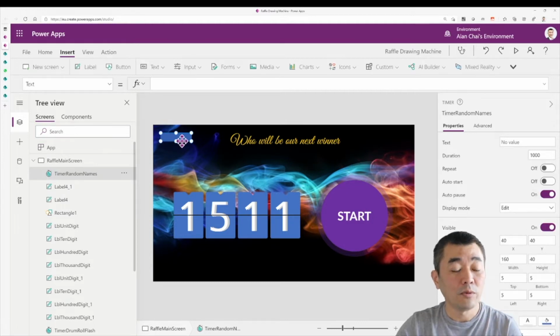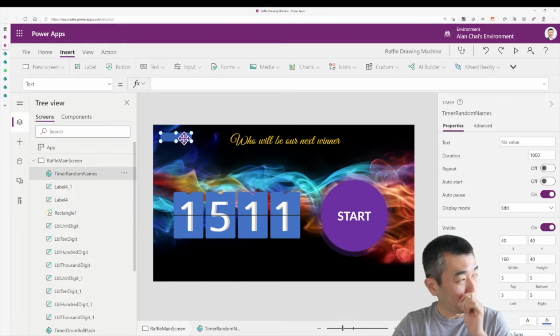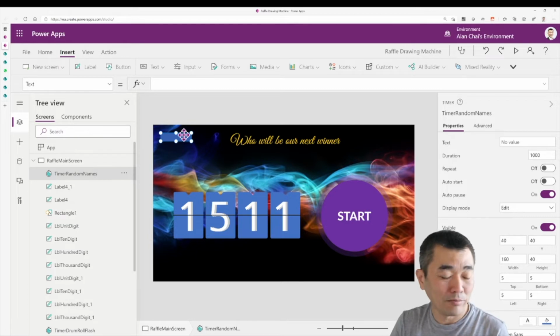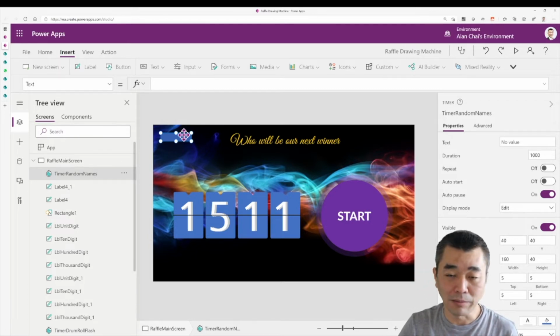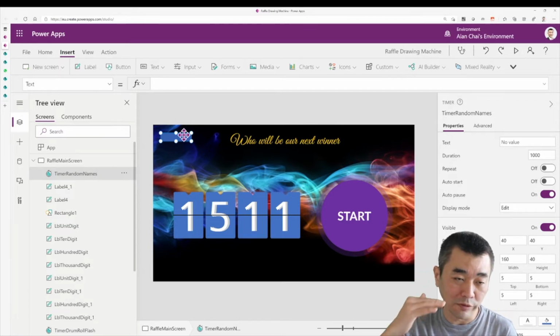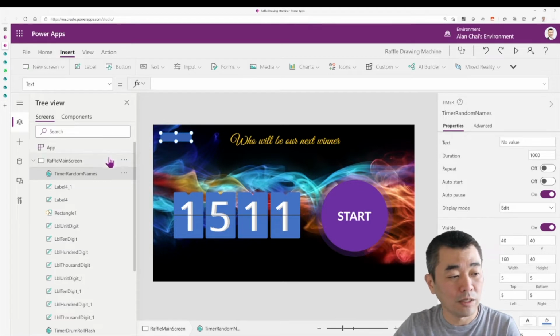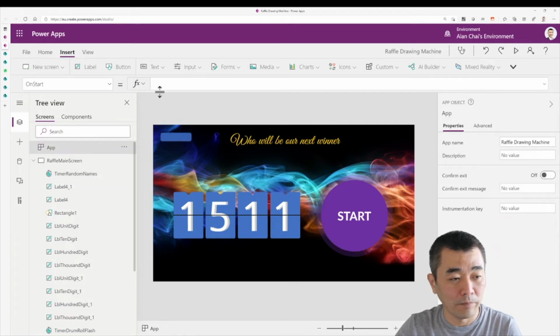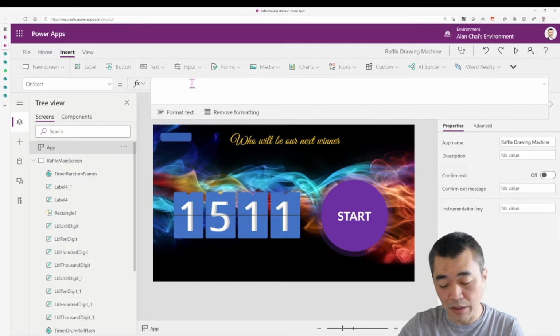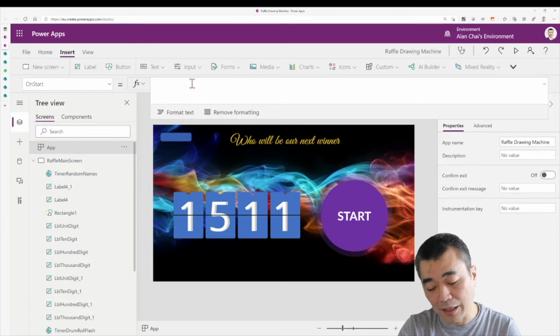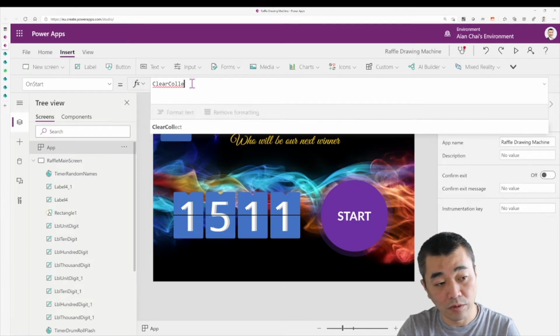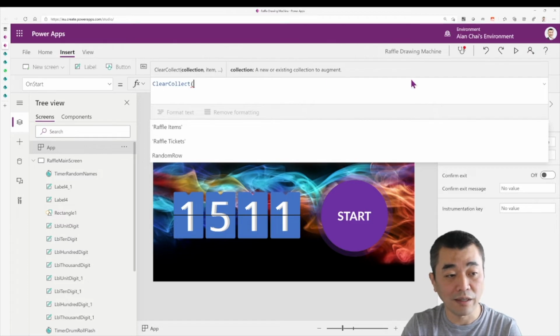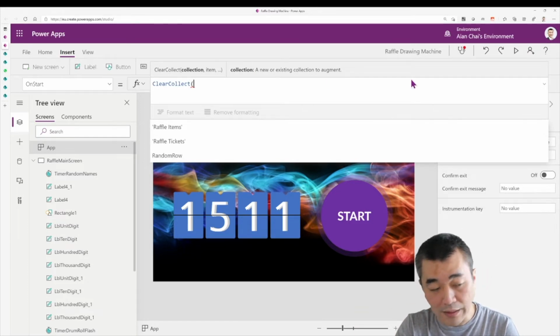So what you want is the app to look up some random numbers from a pool of assigned names, right? So what I will do is I go to on start, and make sure that when we start the app, we do one time pooling of all the tickets that are assigned.